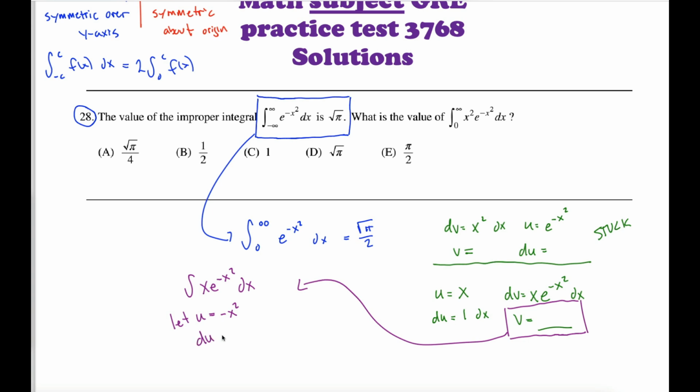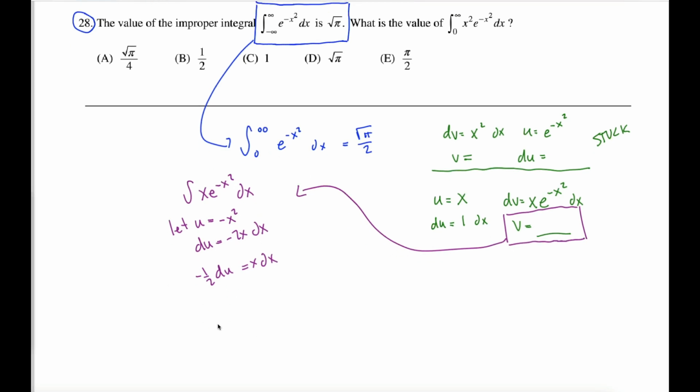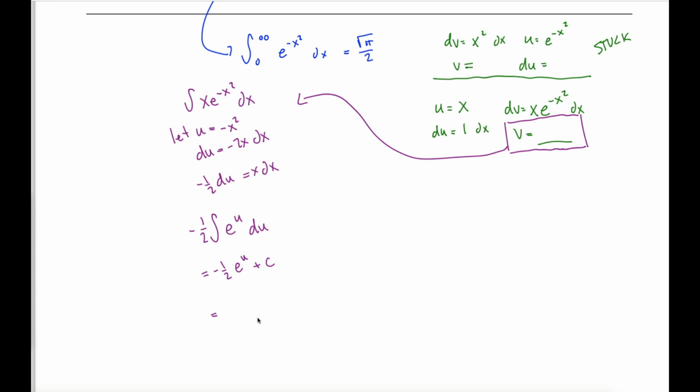With this choice, then du is negative 2x dx. In other words, negative 1/2 du is equal to x dx. Oh, that's cool because I have an x dx right here. This choice of substitutions allows me to rewrite this integral with the negative 1/2 out in front, e to the u du. I don't know that I have a favorite integral, but if I did, it would probably be this, because the antiderivative of e to the u is just e to the u. And now if I substitute back, since u is negative x squared, I get negative 1/2 e raised to the negative x squared power, plus c if you want. This is the antiderivative, so this is my choice for v, if this is my choice for dv.